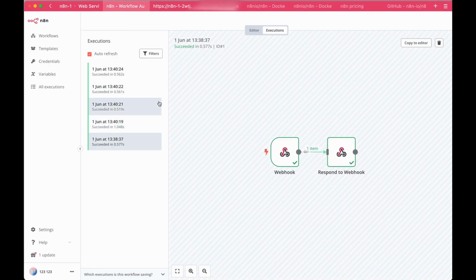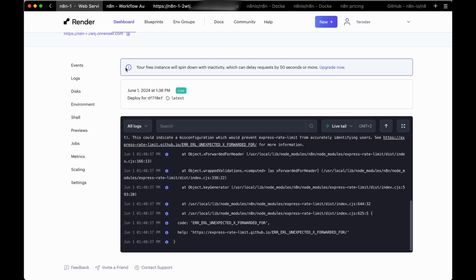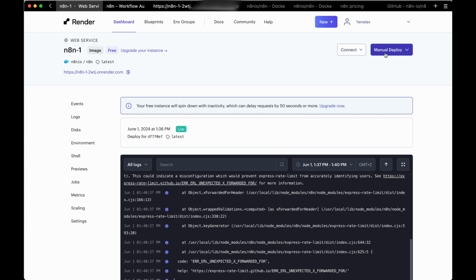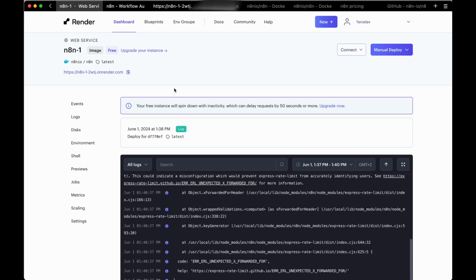Now this already is good enough for you, no restrictions for you, and it's for free. But we still have this thing that the instance will spin down due to inactivity. And what happens is that basically instead of manual deploy, it's automatically being turned off, and then when someone tries to access the webhook, it starts to deploy again. And that will cause us losing some data, because most likely during this inactivity period, when I try to access this webhook, I will not receive and I will not see any data, or I will receive it after a minute of waiting.